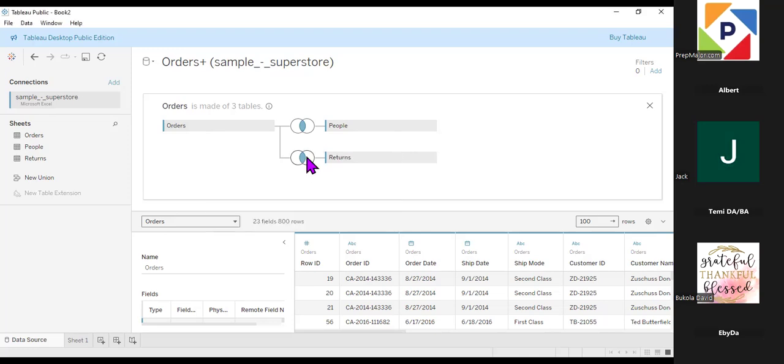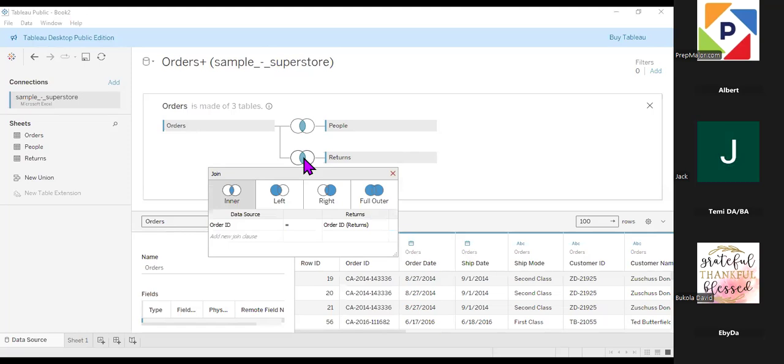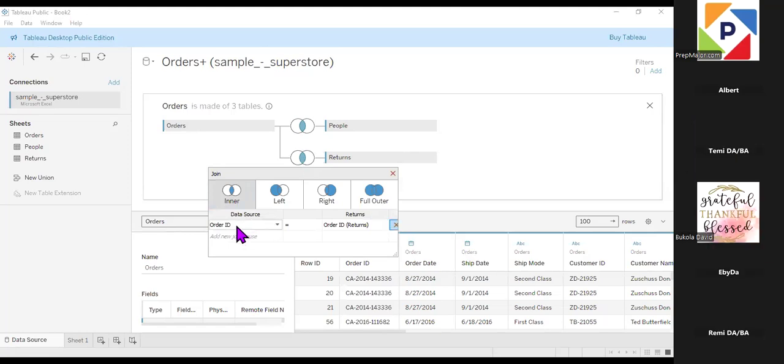Same thing applies to returns. We know that in the orders sheet, we have order ID, and in returns too, we have order ID. So it uses these two fields to create an inner join.